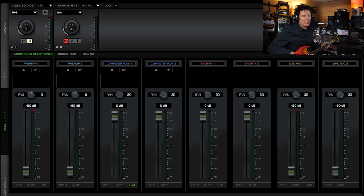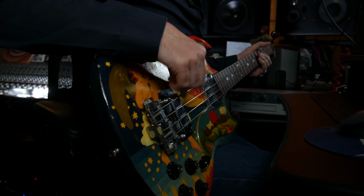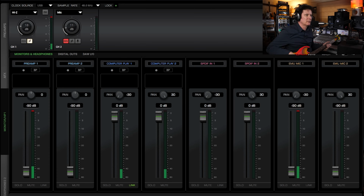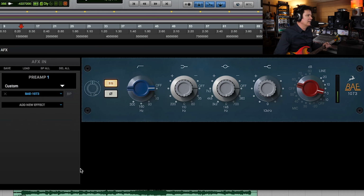So the original bass tone on this recording is a monster of low end. So we're going to go with this neck pickup here. Let's get some more input. Let's select an EQ. Let's go to a BAE. I'm going to actually go probably lower than I should, on like 60. Let's try 100. 110, I should say.